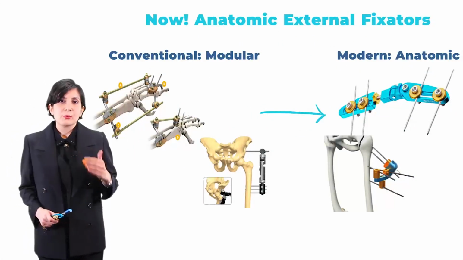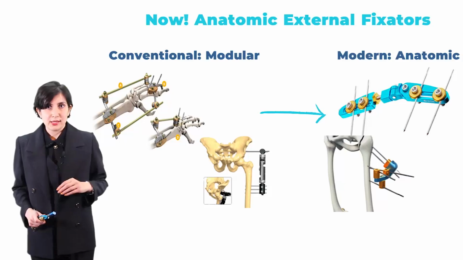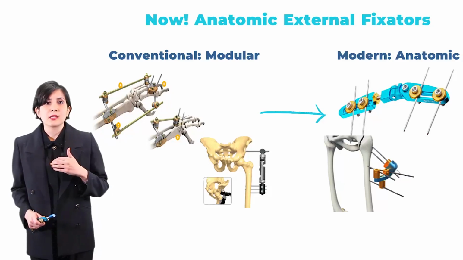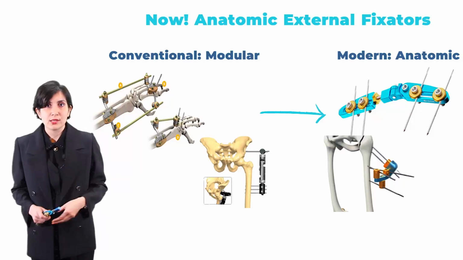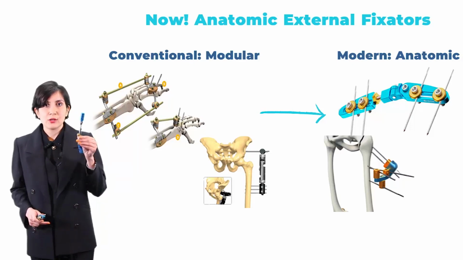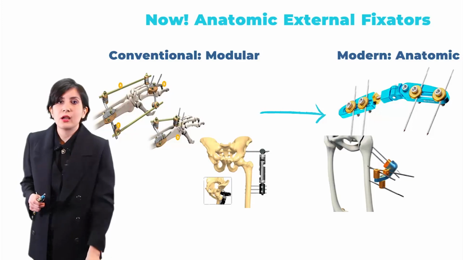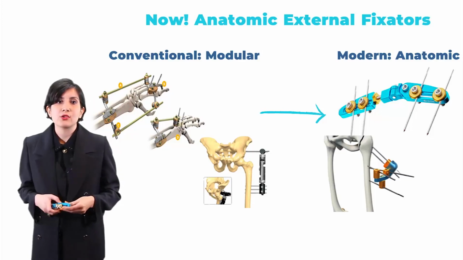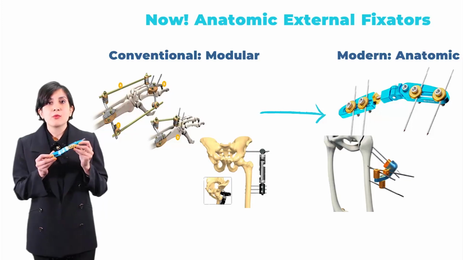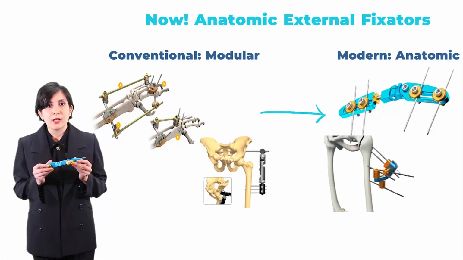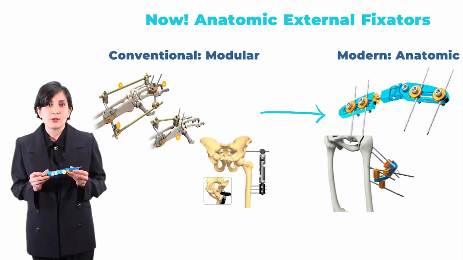Considering this historical progression in internal fracture fixation, our current concept extends to achieving similar advancements in anatomic external fixators. Unlike traditional external fixators, the Fixodyn fixators can be customized to adjust to the unique anatomy of each patient, thereby facilitating a more precise reduction of the fracture fragments and promoting better patient outcomes.